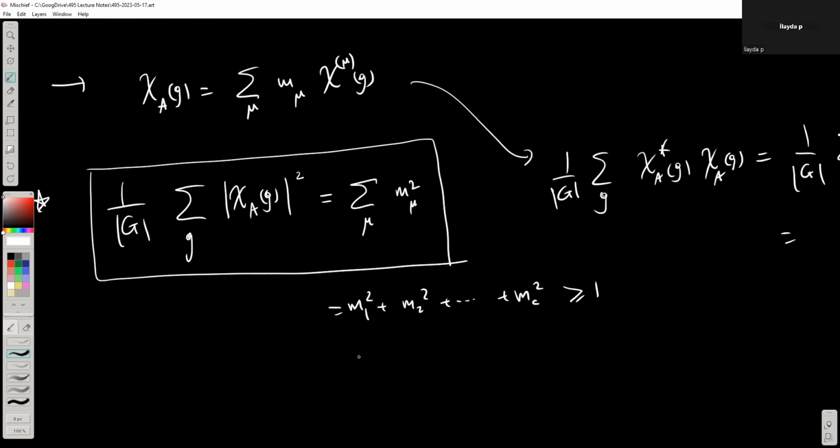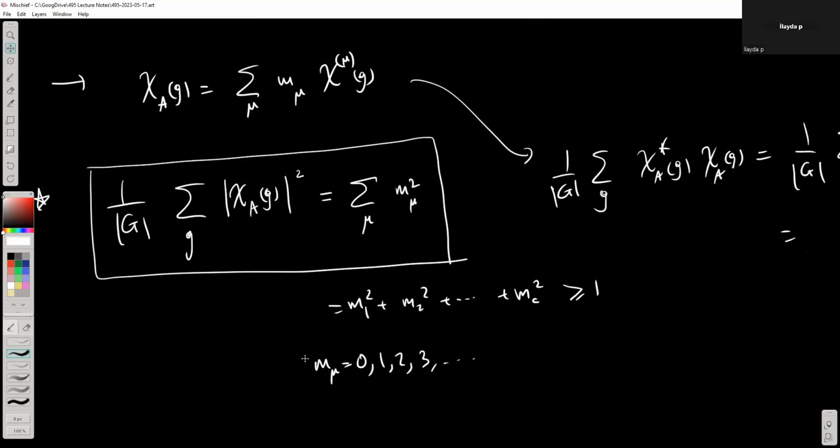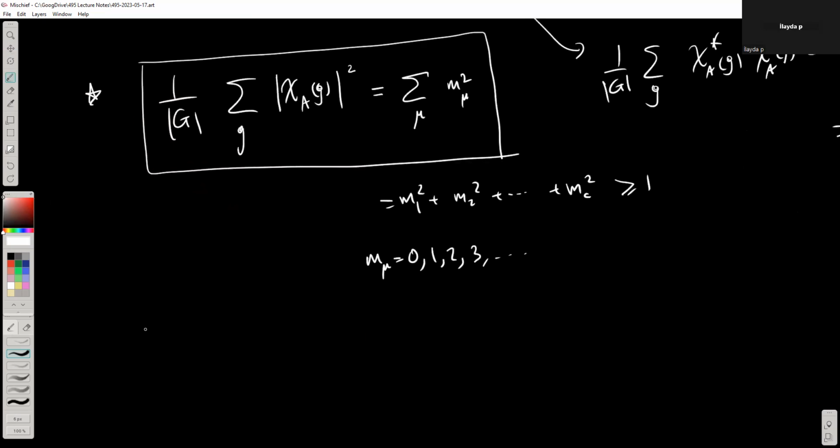Let's just remember that each n mu can be either 0 or a positive integer. If the sum of the squares of these integers is equal to 1, then that means one of them is equal to 1 and all the others are 0. So therefore, this can be equal to 1 only if A is an irreducible representation. Okay, so that's the second rule.